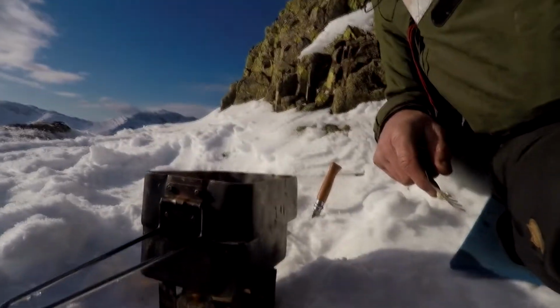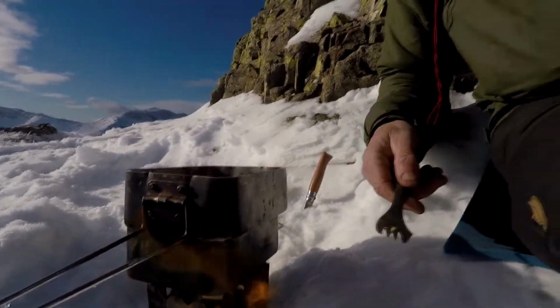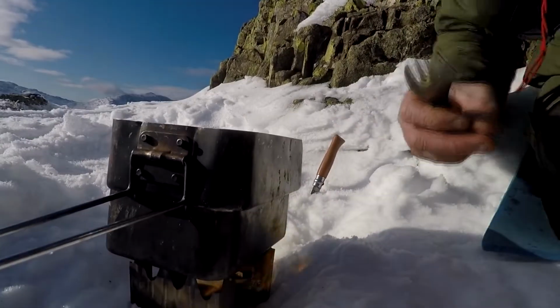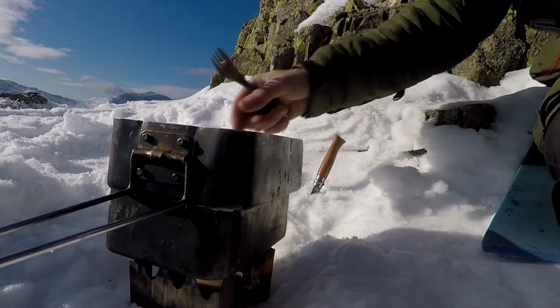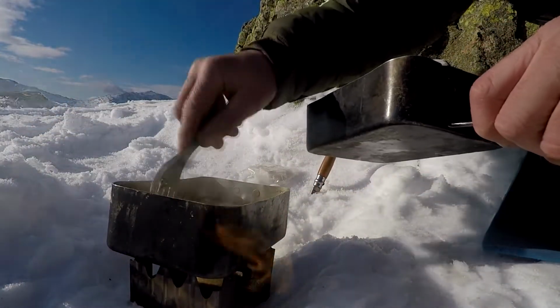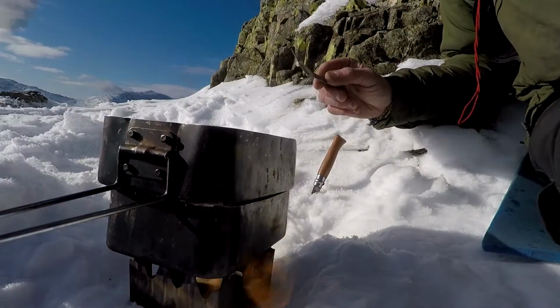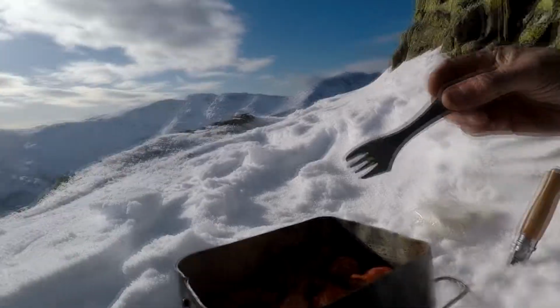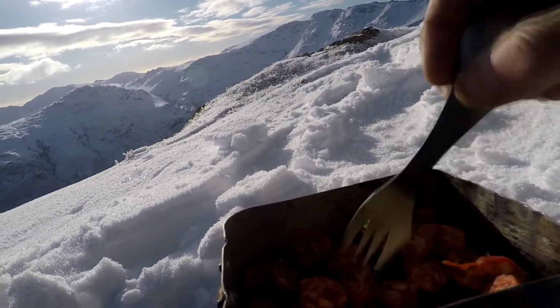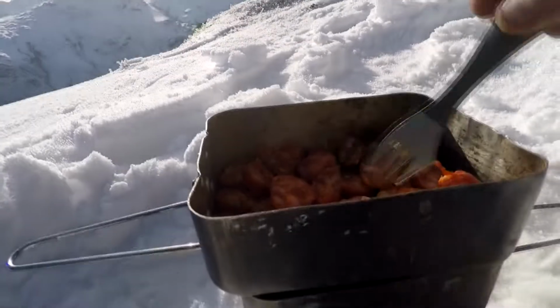You get like 8 tablets for about 4 quid. This will take 2 tablets really. You do this with 2 tablets. It's alright when it's still like today. Let me chew it so I'm moving about. I'll fry that up a little bit in a minute, when my noodles are cooked.